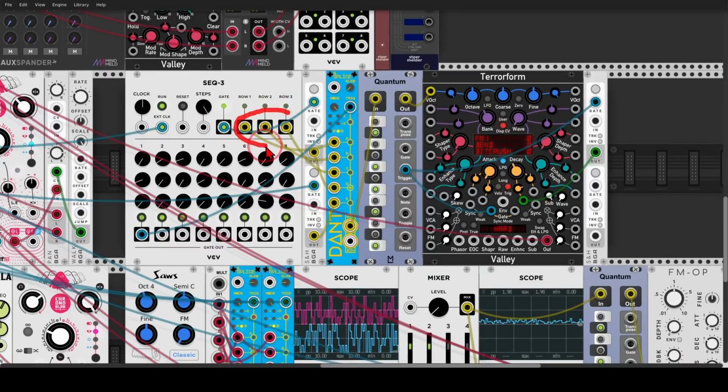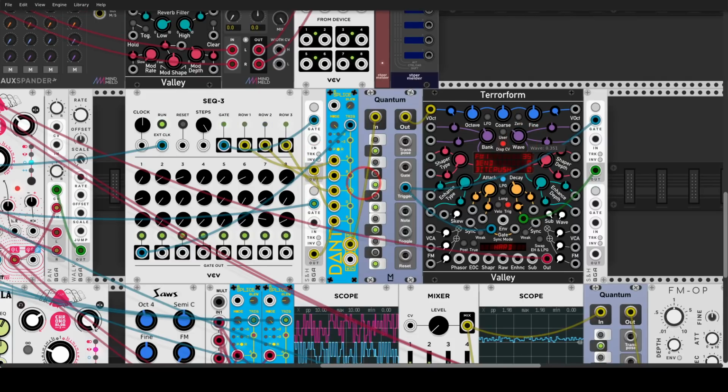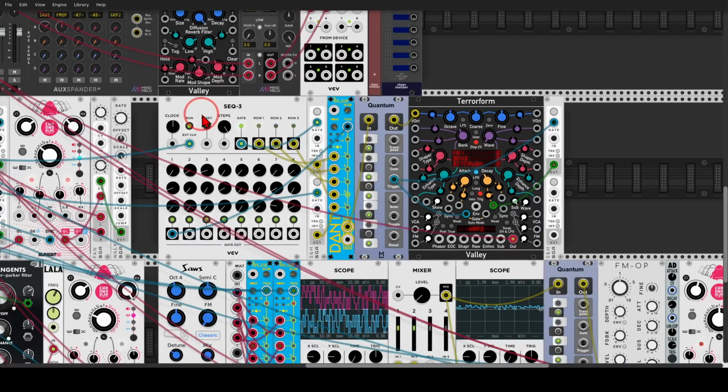What I'm doing here, I have 3 sequences from the Sec3, and I'm sending them to the 5 Splice. And I also have 2 sample and holds, so random voltages going there. But as you could hear, one is being triggered with a faster clock, so we get those ratchets every now and then, because again this is running randomly. Which is again quite cool. So it's also really interesting to switch between different sequences.